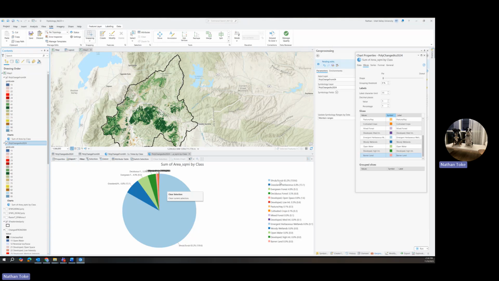So yeah, this is 83% of the changed area became shrub and scrub, it shows us, which is 159.6 square miles of the watershed. And then grassland and herbaceous is the second biggest direction of change, at 13 square miles. But evergreen forest, some of the change became evergreen forest, about 5%. Some became deciduous forest. Some became some open space. After that, not a lot of big stuff.